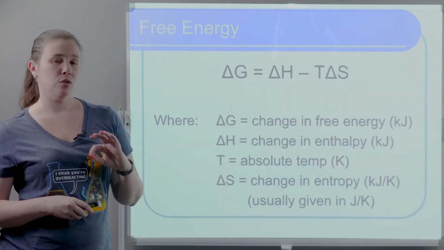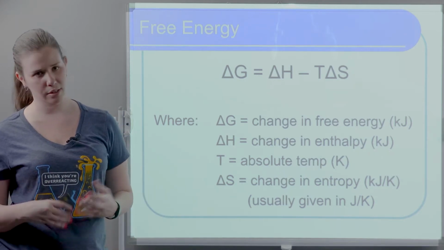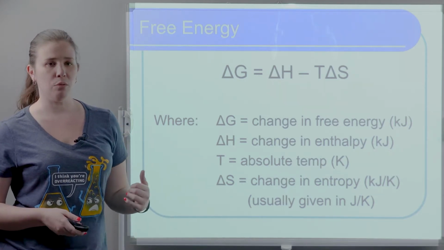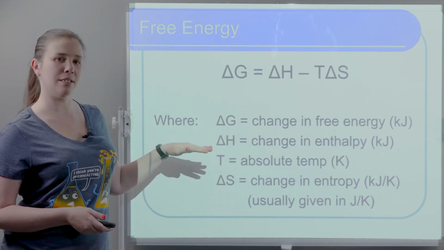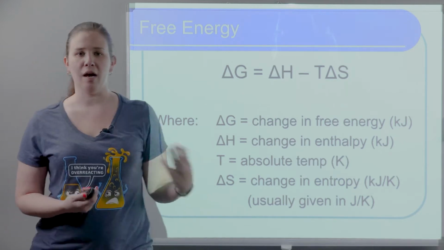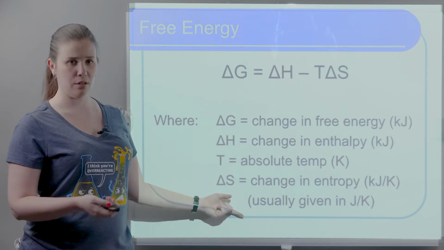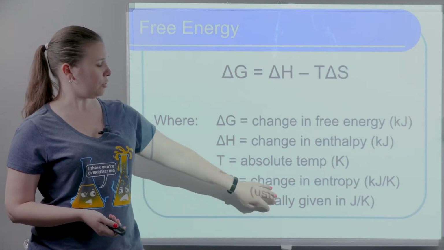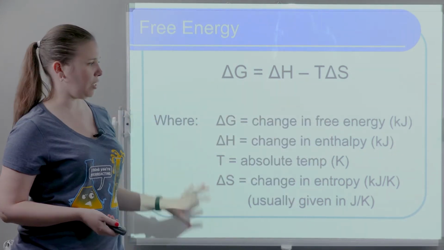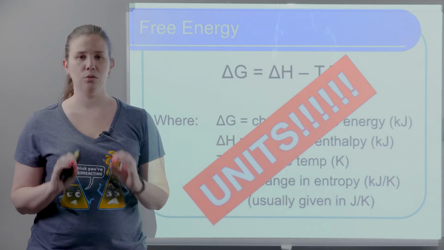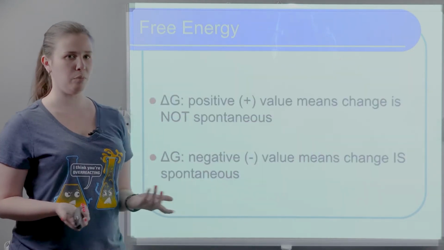Also notice that we've been using degrees Celsius this entire unit. All of thermodynamics, we keep talking about degrees Celsius, and it's been fine. But in this formula, we have to make sure that we are in Kelvin, we want to look at these variables as they relate to the absolute temperature. So we have to be in Kelvin. That's also going to allow my units to cancel with the entropy given number, and we're going to need to convert my number in joules into kilojoules in order to get the units to match up energy-wise. So watch your units, but other than that, it's just an algebraic plug-and-play type of problem.